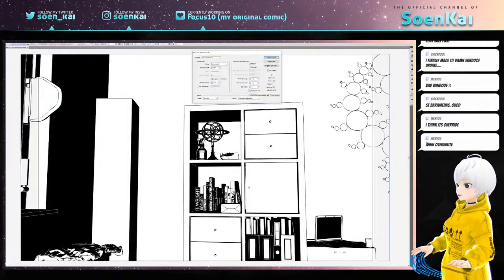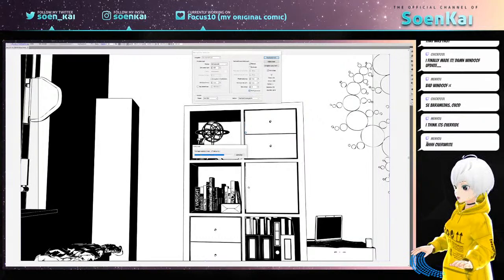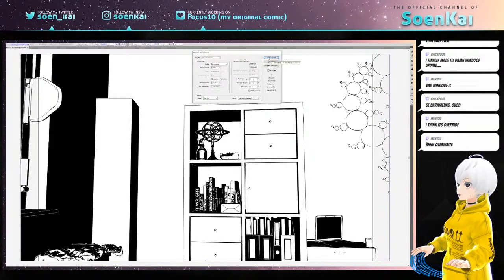If I de-tick this, they get a lot thinner there, and they almost vanish. So I guess it depends on the background and the style you want. I think I'll leave it ticked, because if these lines vanish, it wouldn't look as good, because there's already not as much detail in this background.